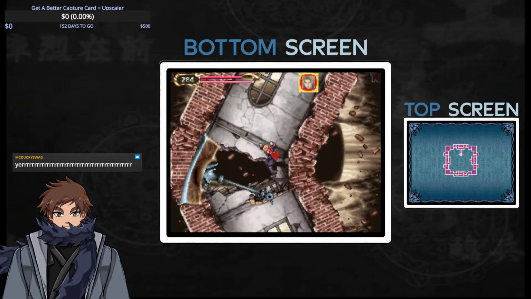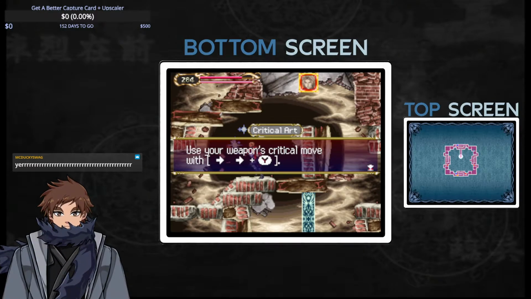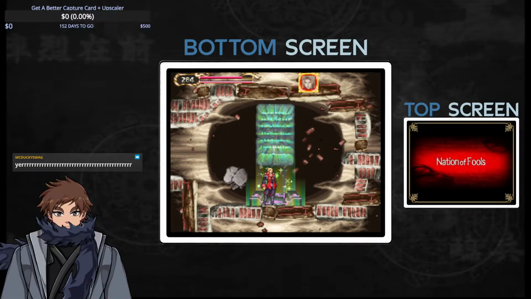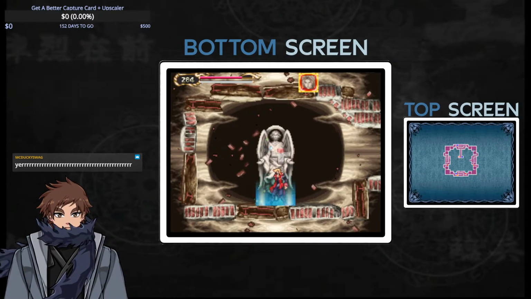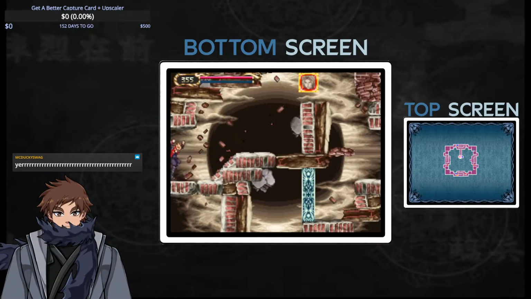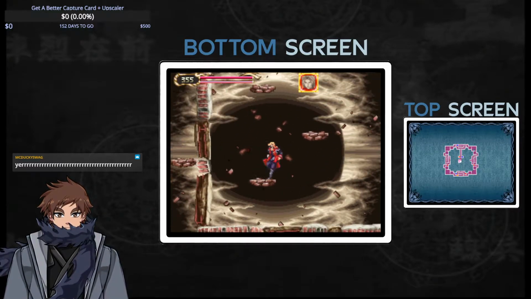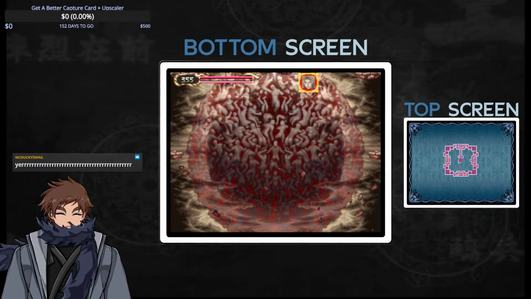Oh wow, the slowdown from the emulator. I have no idea what that was. Ooh, critical arts. Glad we went this way. No, actually, we don't need to warp that way. We just need to go back and save proper. And then we go in and fight one of the cooler bosses in Castlevania. Legion!